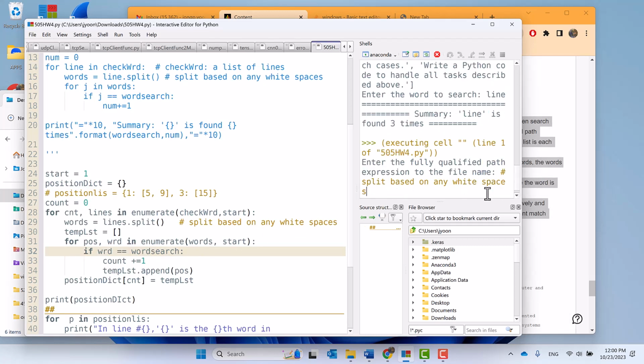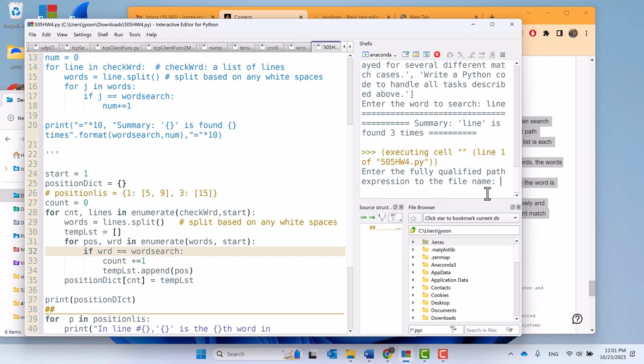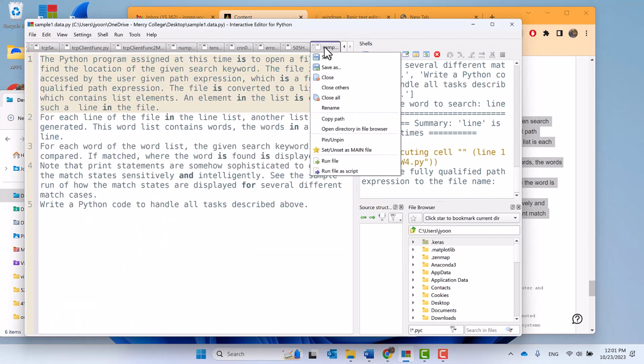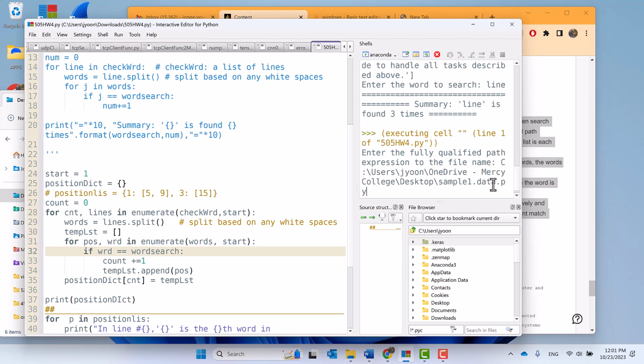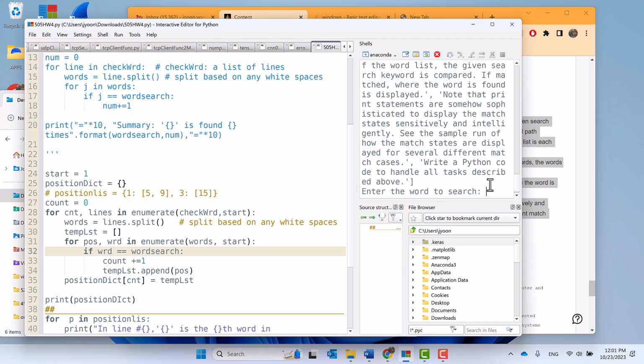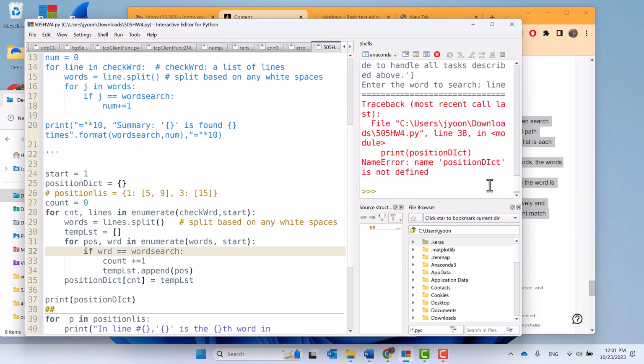Here, oops, that is not the sample file location. So here, sample file location, copy path, come back here. And then I am going to use that path, enter, and then search word line.